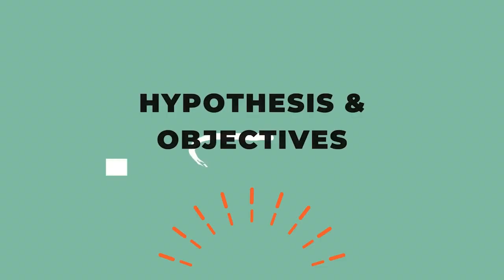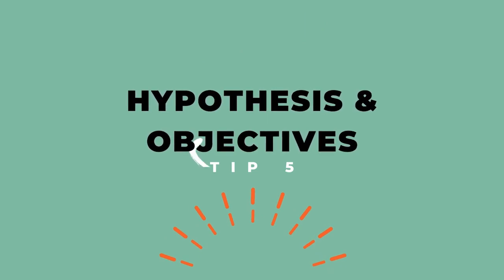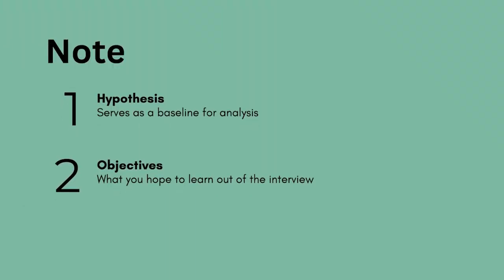Before you begin selecting questions for your discussion guide, you'll want to put together a hypothesis and establish objective statements. A hypothesis is important because this serves as a baseline when you are conducting your analysis and your findings from your discussion. For a 1-hour interview, I typically limit myself to a maximum of 3 objective statements. My objectives are basically used for me to understand what it is that I hope to learn out of this interview. It's important to establish these before you begin picking your questions because you want to make sure that you are maximizing your time with your respondent.